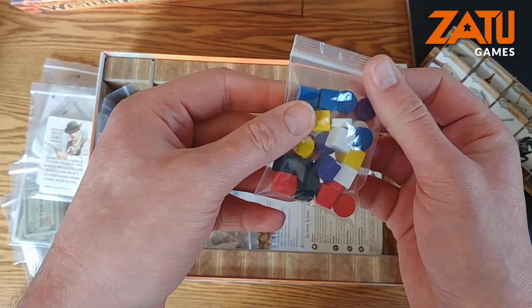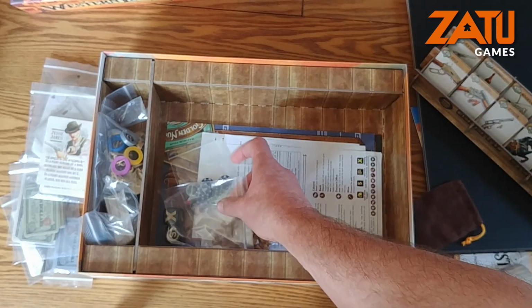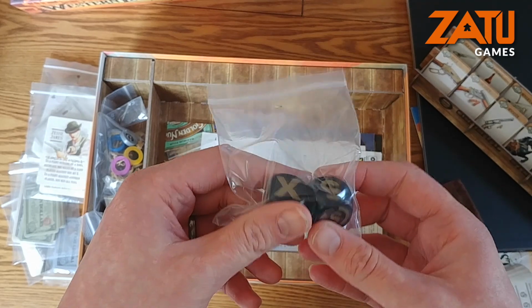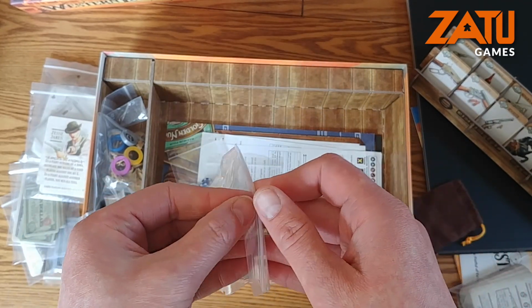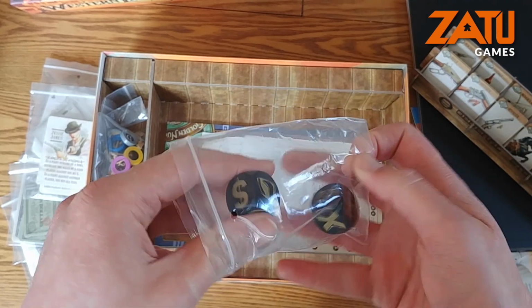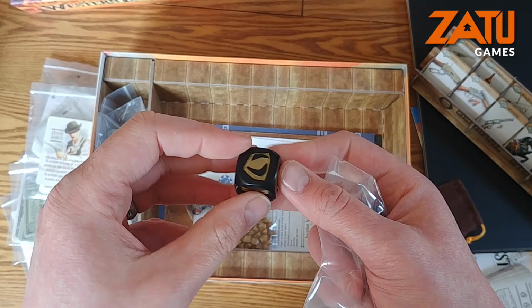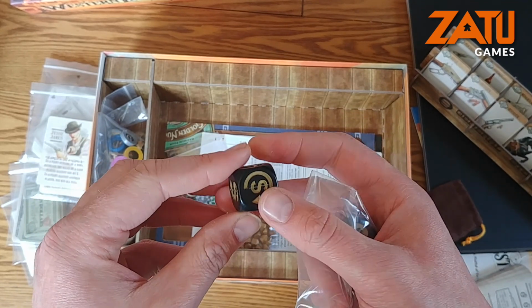What else have we got? So these are just wooden counters. Nice. And here we have some really nice large dice, very big and engraved.